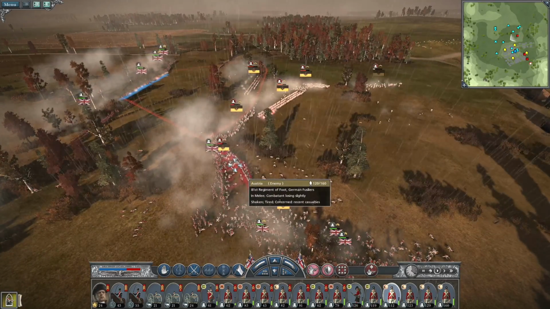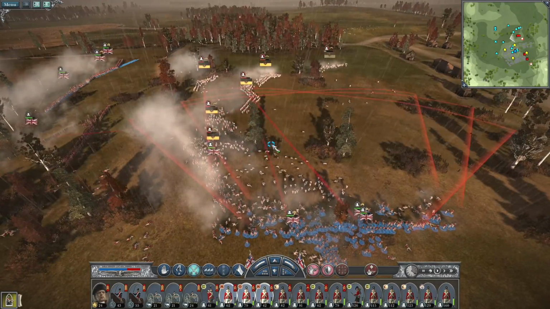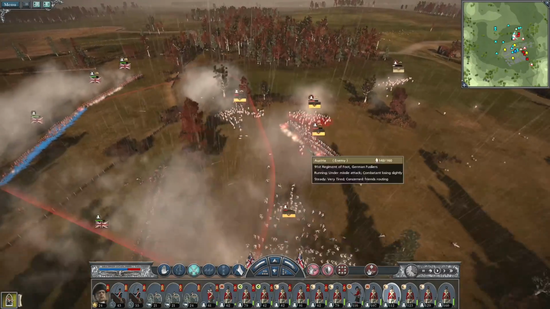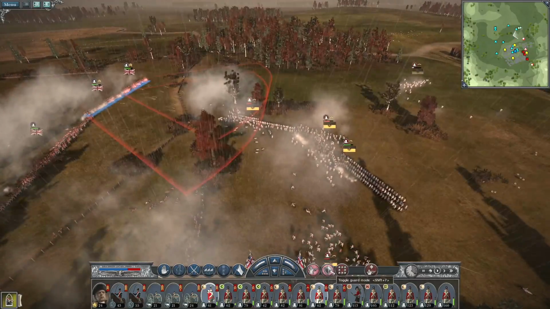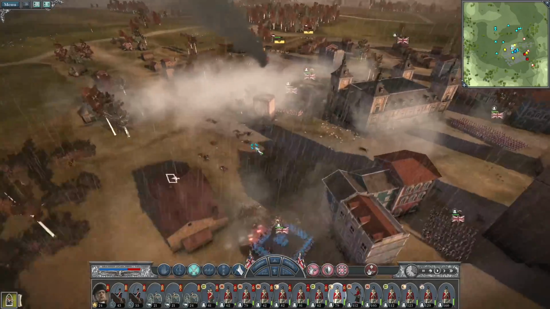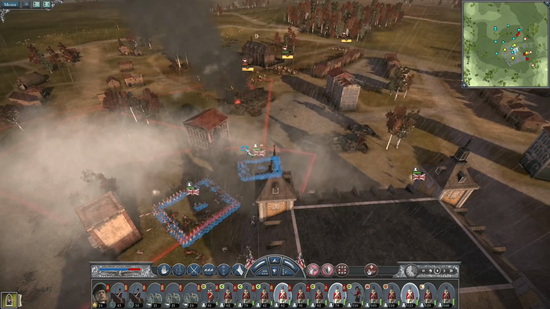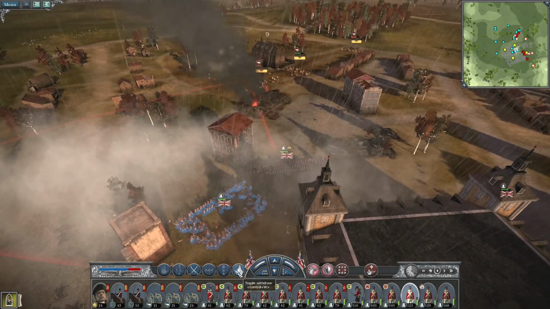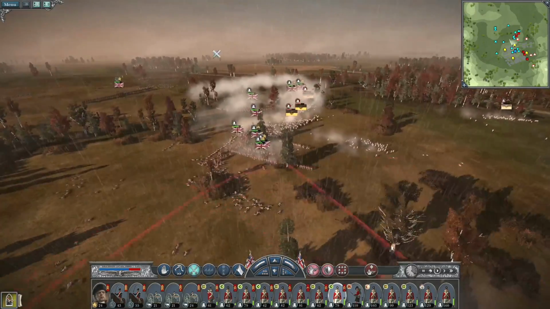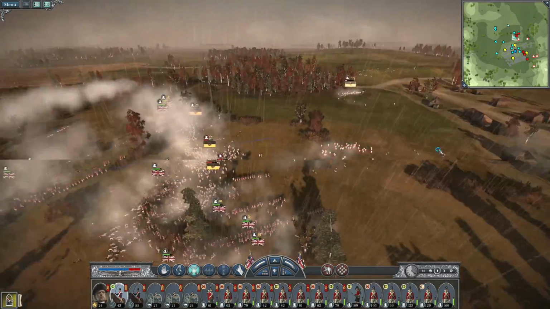Oh, look at that number just decrease. Like 20 men just instantly killed on the charge. Beautiful. Engage the enemy. Let's take out these cannon crews. Gonna get my cav in here.